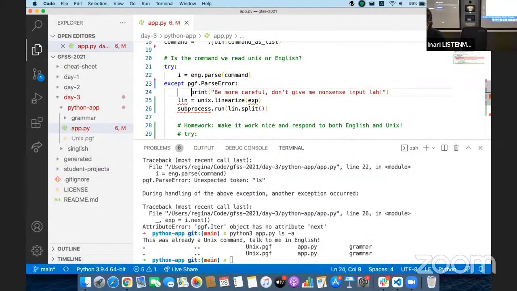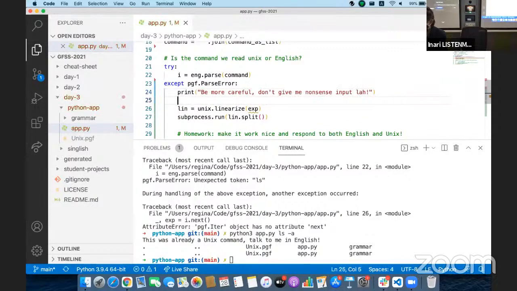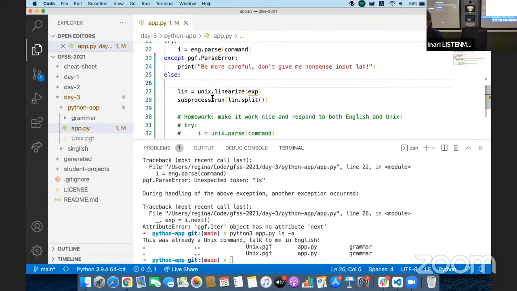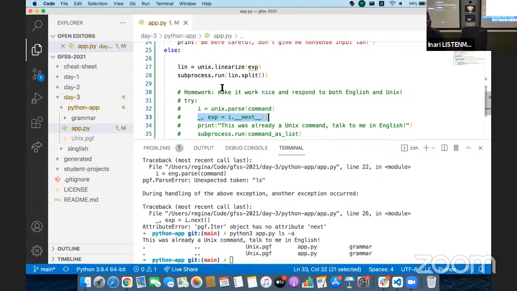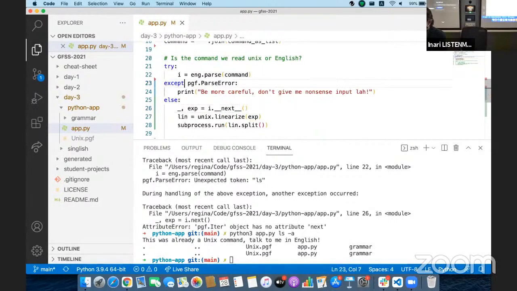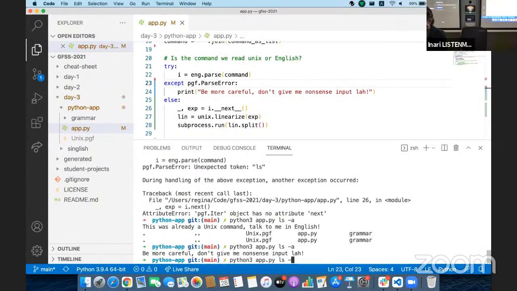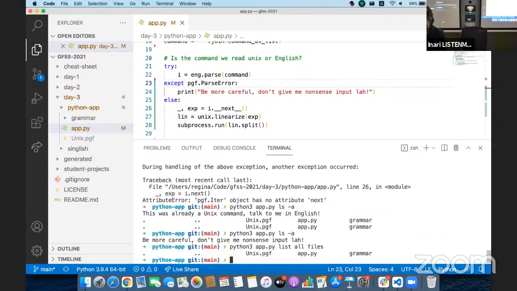Is there an else branch in this Python try except thingy? Yes. Okay, that's great. So then I can just do else. So now I can do this. Oh yeah, I forgot, except has got a colon there. Oh, maybe that's it. And with the word except. List of files. Oh, yeah, correct. Yeah, it works. So now this command line doesn't even speak Unix anymore.